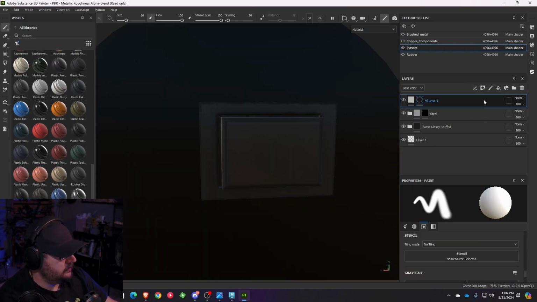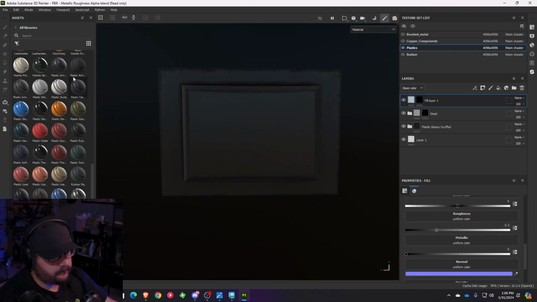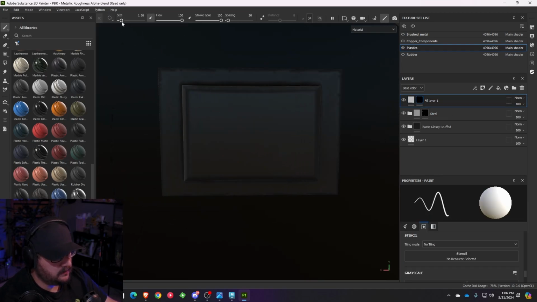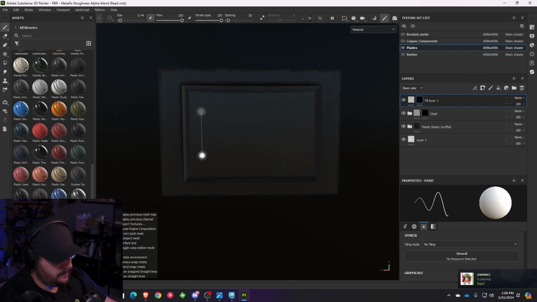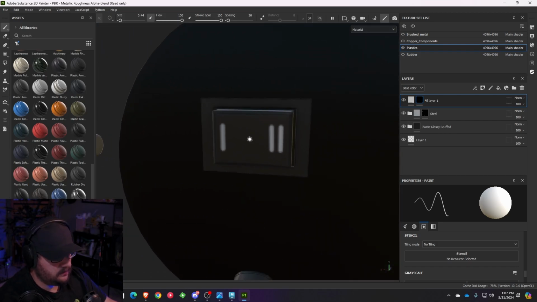We're going to do a black mask as well. And white is actually good for this. So we will keep white. We're going to click on our black mask. We're going to drop this guy down pretty low. And we're going to go boom. Boom. Boom. Right about here. Okay, so we have our 2 switches there.